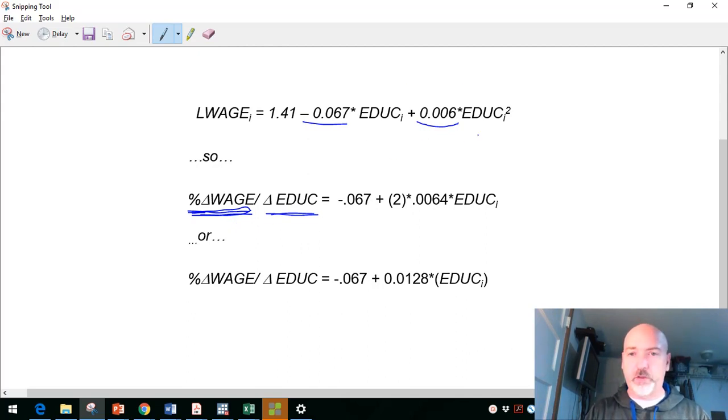But really we're just taking the derivative of the right-hand side here. So we have the baseline marginal effect, this negative 0.067, and then we take the derivative, so we get our 2 times our coefficient on education, the 0.064 technically. And we just multiply that out, and now we get this marginal effect. And it's exactly what we wanted. We wanted to show that the impact of education increases as the level of education increases. So every extra year you stay in school, particularly beyond the mean, is going to have not only an increase in wage, but a wage increasing at an increasing rate.